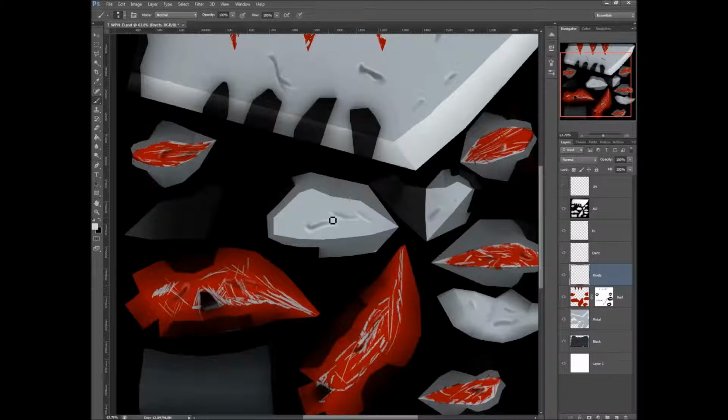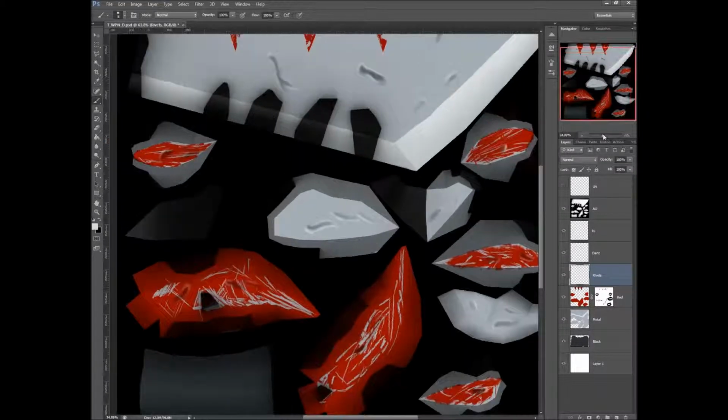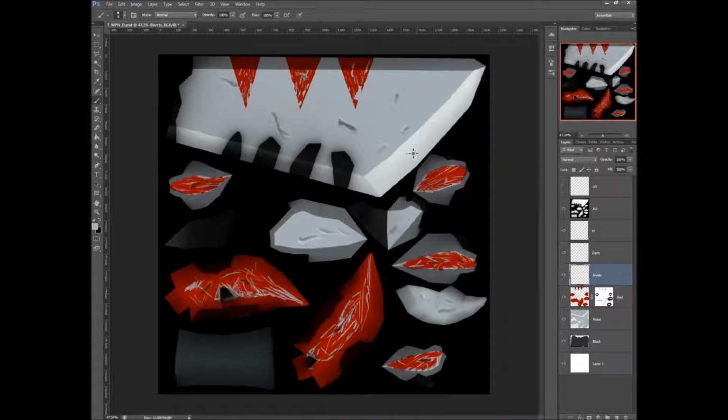And I'm going to select that color. I'll make my brush probably about, how big do I want it? Probably about that big. Alright, I'm going to want a hard brush.